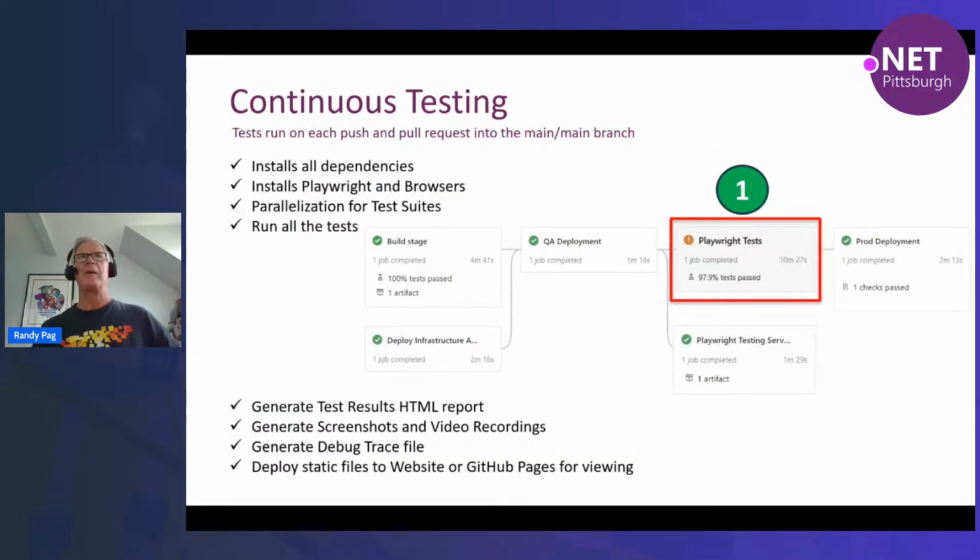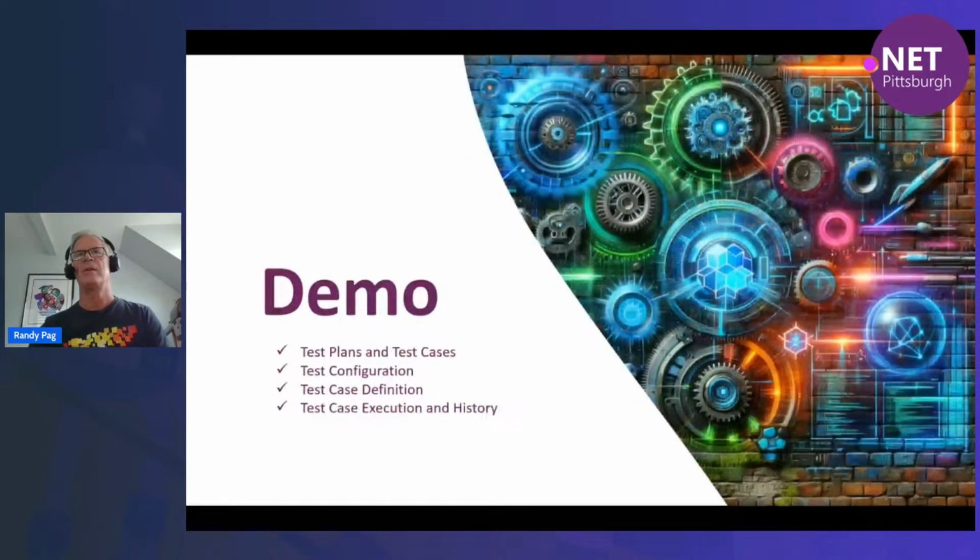And of course, we want to do this with continuous testing. I'm a big fan of DevOps, so this allows the CI/CD pipeline to install all the dependencies it needs. It installs the Playwright browsers it needs. It parallelizes the tests, so if I have 20 tests, I can run them on 20 threads, 30 threads, 40 threads, much faster. And then of course I get a nice report at the end of that. So let's go check that out real quick here.